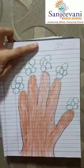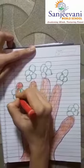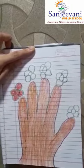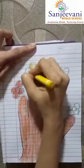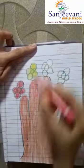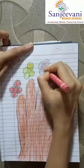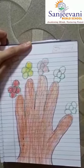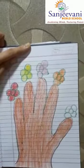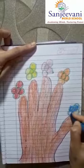Now I will start colouring the flowers one by one — whichever colour you want. I will begin the first flower with red colour crayon, then yellow colour, now next pink colour. My three flowers are ready. Now next orange colour. One more to go — dark blue colour. My flowers are ready, they are looking so beautiful.